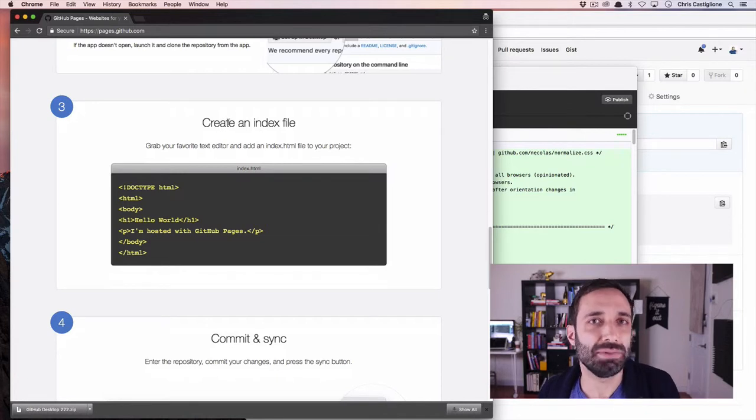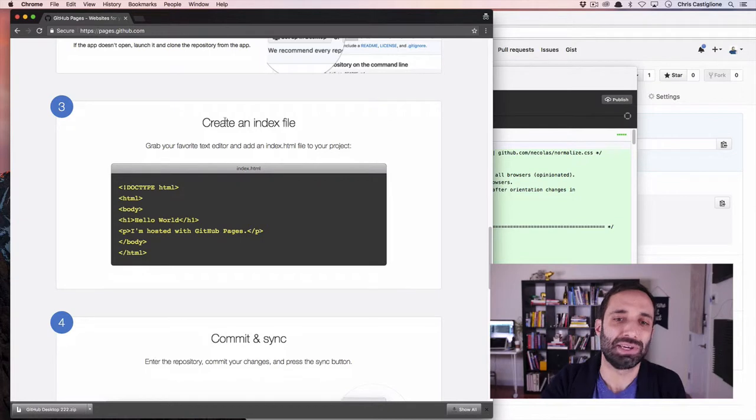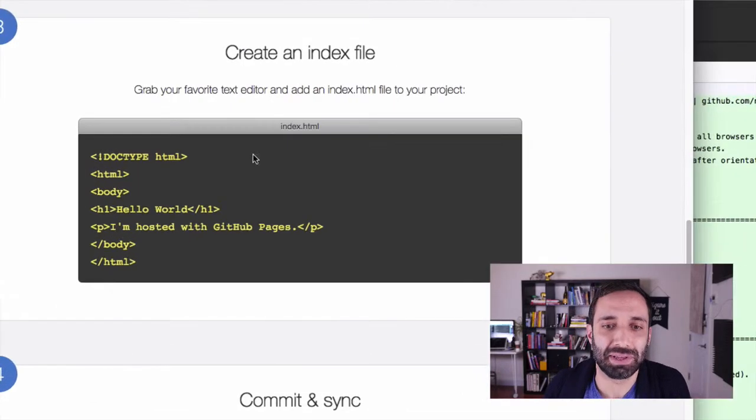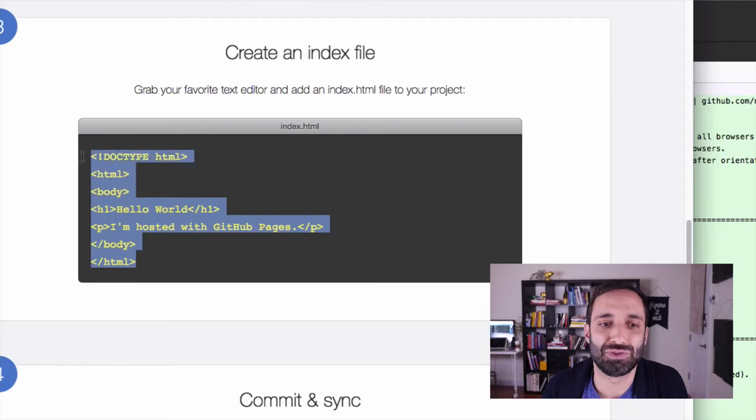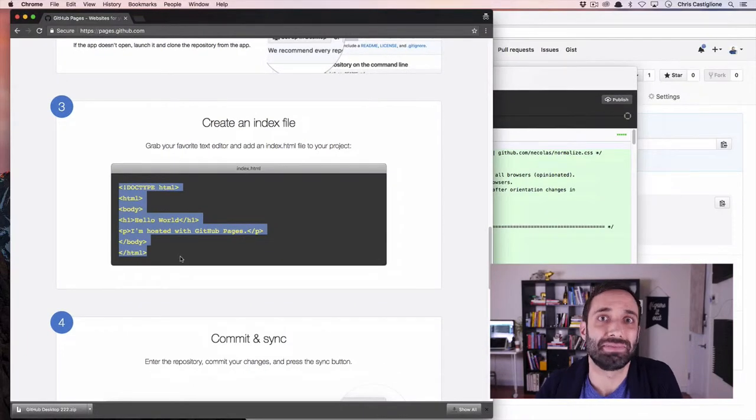You already did that. I'm assuming that you already have a project that you want to upload. So we already did that. That's us putting the code in that folder. So we don't need to create one. We already put something in there. If you, for some reason, are watching this and don't have anything, just make a simple index.html file, drag this code in there, and you'll have something to upload.